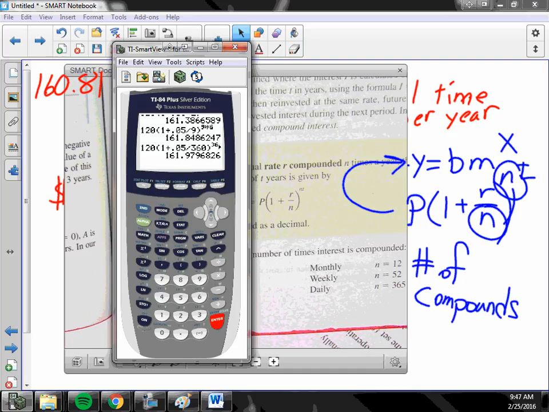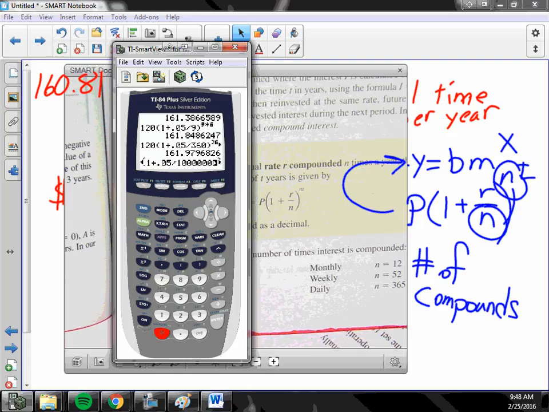Now, what if we compounded every hour? So what if we compounded every minute? And what if we compounded every second? So I'm going to go in here. So I'm going to go into this 360, and I'm going to put in a really big number. So 1 million. What if the bank pays me 1 million times in the year? Well, actually, why don't we do every second? There's 31 million seconds. So 31 million would be every second.